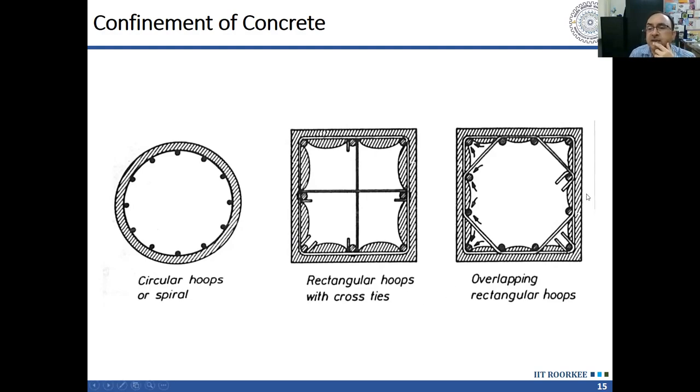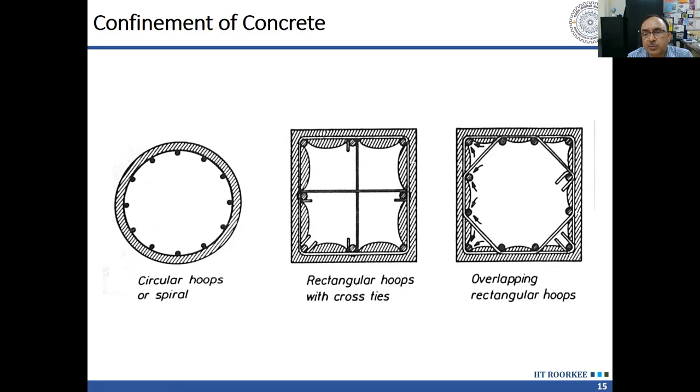Okay, so here in the right hand side figure, you can see that we have increased the number of bars, and you can see that the relative area of this white portion of the core, which is intact, has increased as compared to this. Here there was more shaded area. Here the shaded area has reduced. So confinement has improved. So to improve the confinement, the key is to provide as many longitudinal bars as possible.